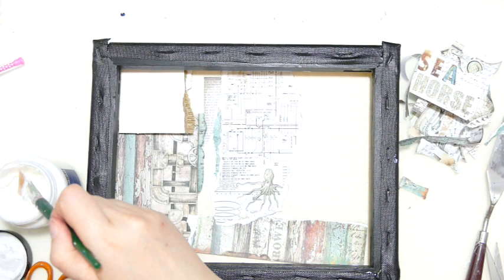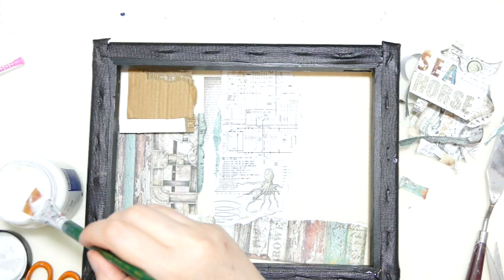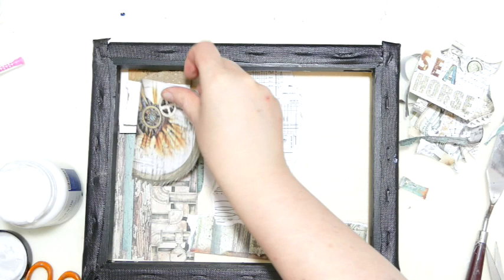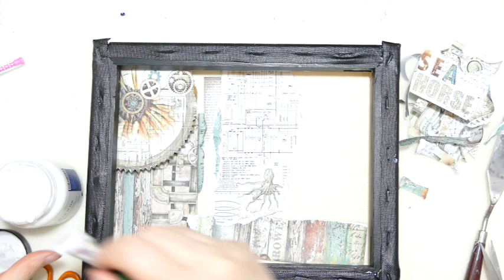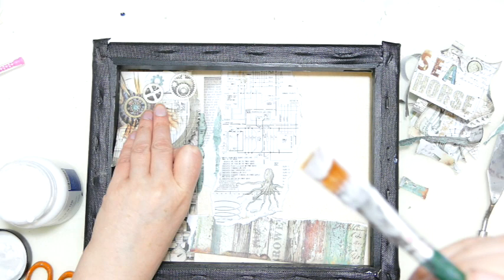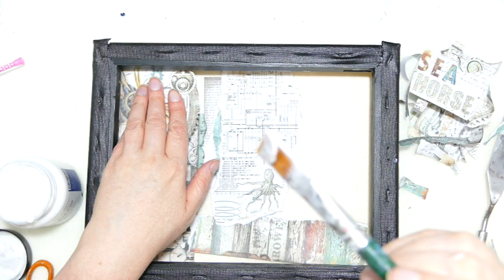Right, I'm piling up this cardboard here. This is the joy of doing a reversed canvas, that we can get some really cool dimension going on, because we've got the depth of the fact that we're using the back of the canvas. Now that's showing a little bit of the cardboard, but you know what? I'm really not that bothered because I think it's all going to work with the overall effect. So I'm going to just pop that there. Oops. There you go. So we've got that going on now. That's good.